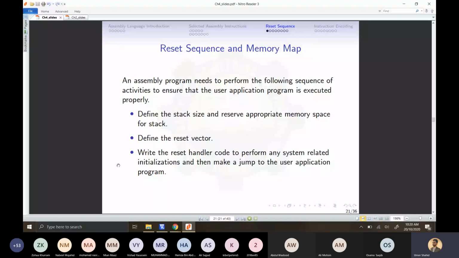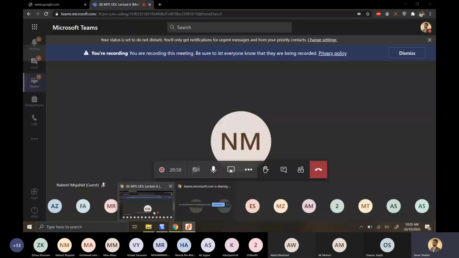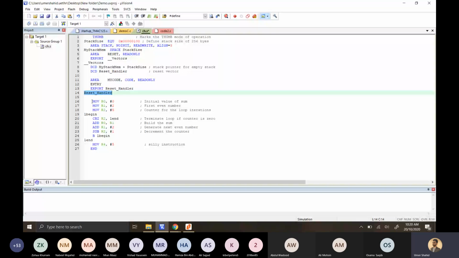लेकिन फिलहाल हम कुछ करना नहीं चाह रहे. हम कह रहे हैं कि प्रोसेसर जब भी रीसेट हो हमारा कोड शुरू हो जाए. तो we are just executing our code. ये basically cheat है. हम assembler को cheat कर रहे हैं कि we are declaring the reset handler. Assembler इस time पर बिल्कुल खुश हो गया कि reset handler available है, whenever the processor will get reset I will call it.